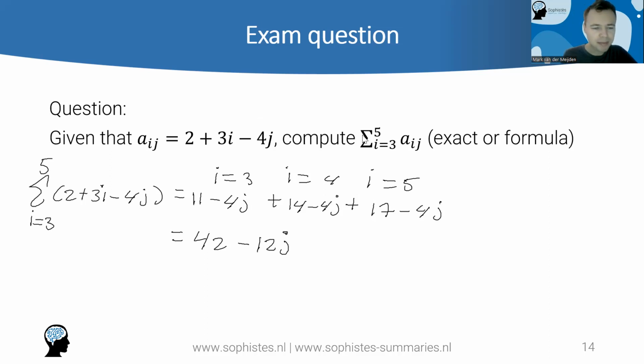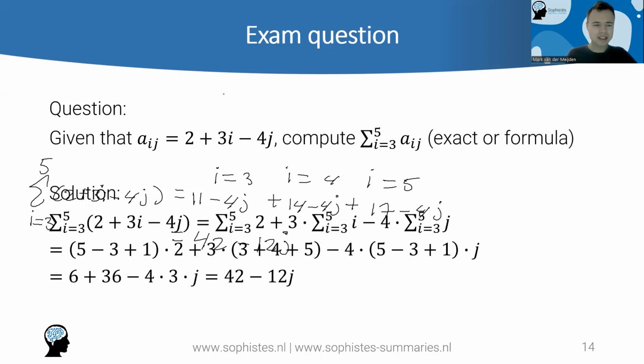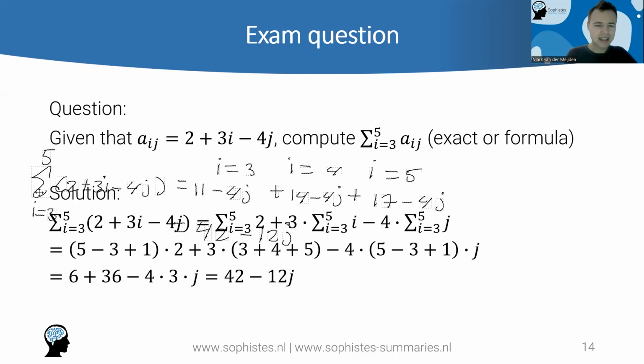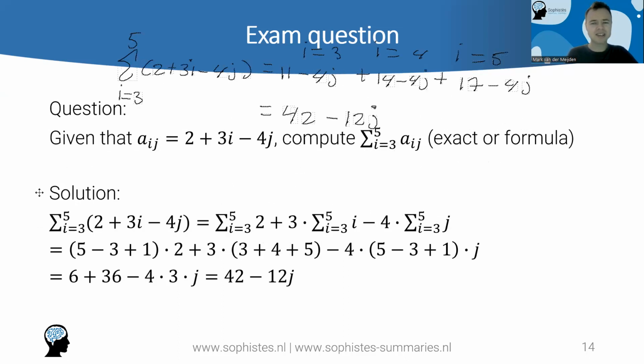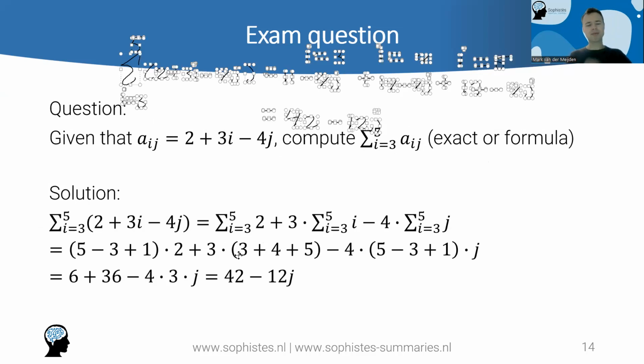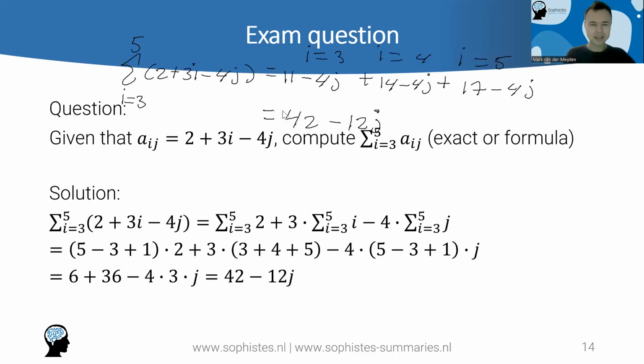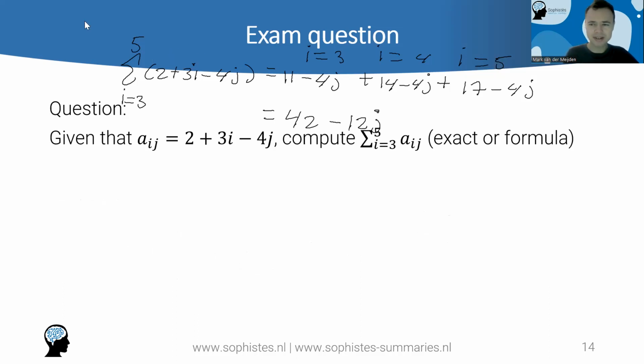So why can't you use n minus m plus 1? Well, for the 4j, you can use the n plus m minus 1. And also for the 2, you can use the n plus m minus 1. But I would not recommend it. So here in the solution from the summary, I showed the properties, just not because I think you should do it on your exam, but because then you can practice a bit with the properties. That's why I included it. But yeah, I wouldn't use this solution on your exam. So what I just wrote down here, that's what I recommend. So not the solution here, but this solution that I just wrote down.